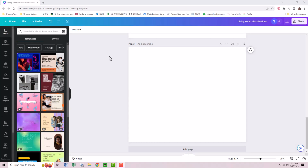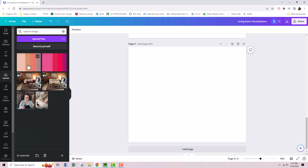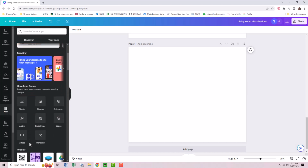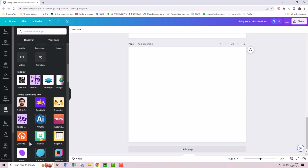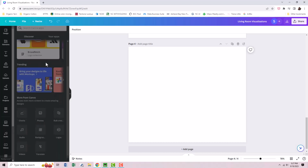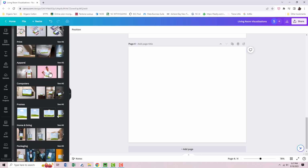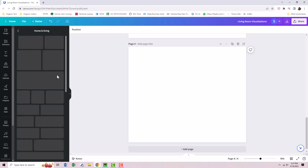The second step is a fun bit of free magic. Canva is a free online software that I use extensively. It has word processing, photo editing, and more, and it is much easier to operate than older, more expensive software like Photoshop. In Canva, you can create a new project, then upload the graphics you saved earlier into your Uploads section. Next, go to Apps, then go to Mockups.